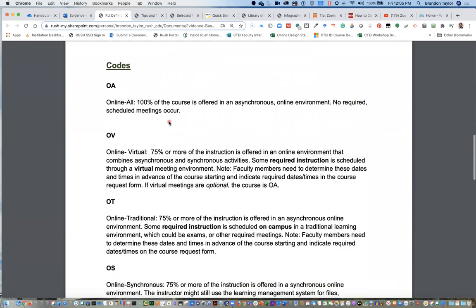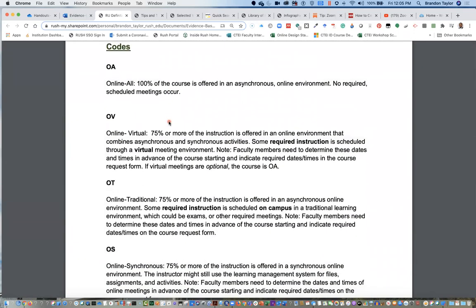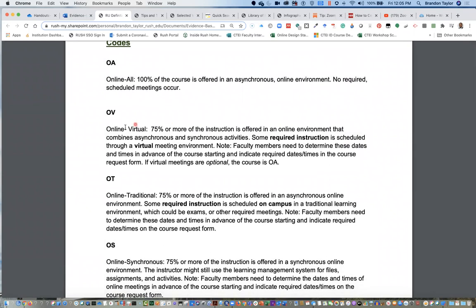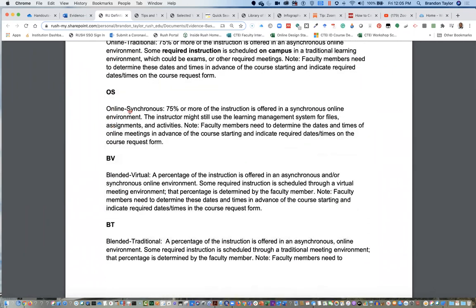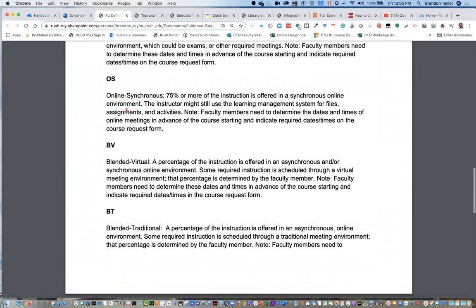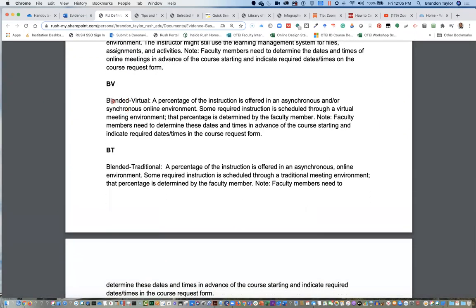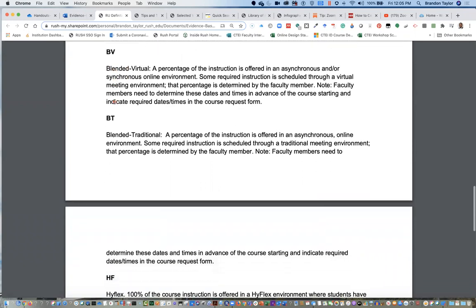We do have courses, even prior to COVID-19, that use live online instruction. The online virtual modality uses live or synchronous instruction. The online synchronous course delivery mode at Rush uses synchronous instruction. The blended virtual modality uses synchronous instruction.